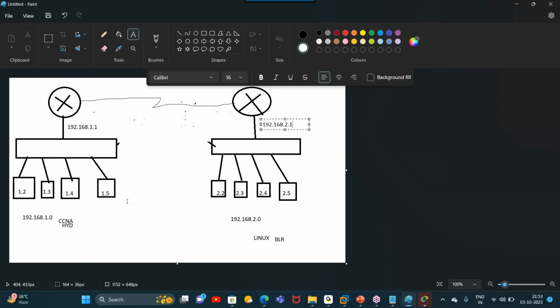But what is our requirement? This router should communicate with this router, then only there will be communication between the networks. So for that, we'll assign IP addresses to these router interfaces also, wherever you have a physical connection.